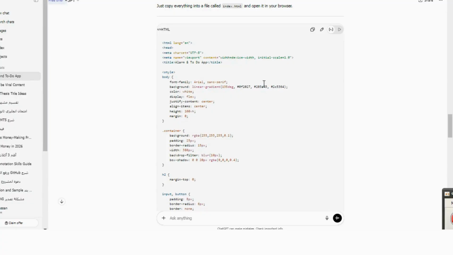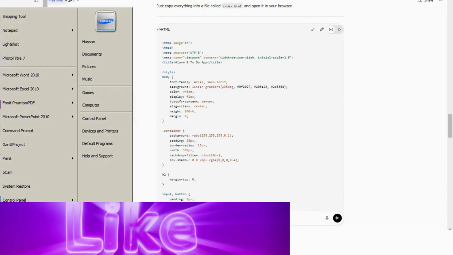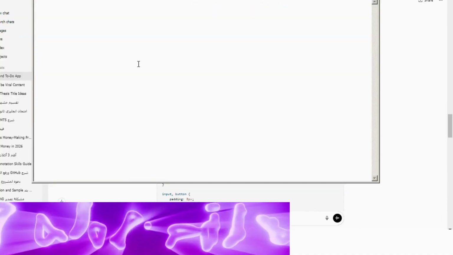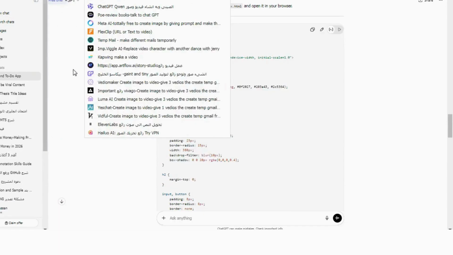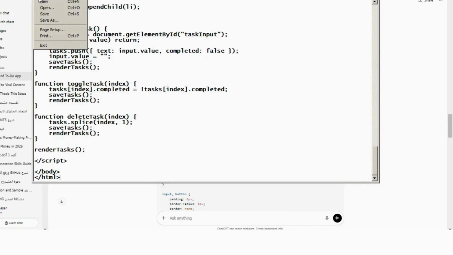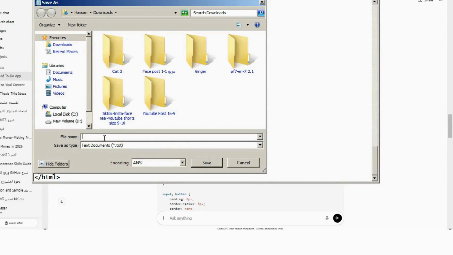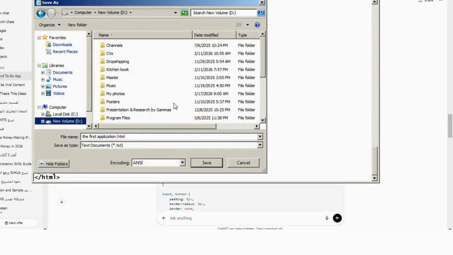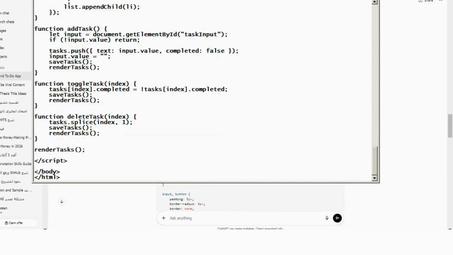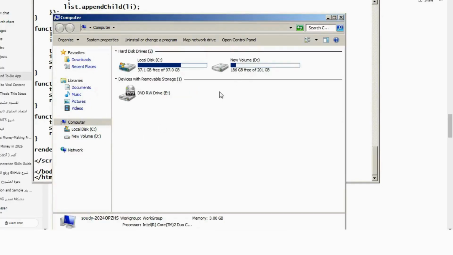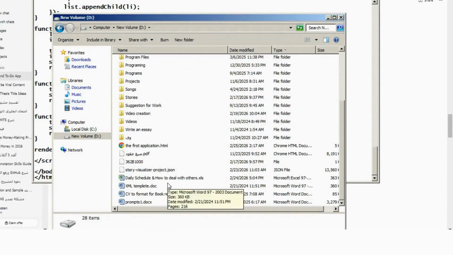So after finishing, I'll take a copy of this code from here, open Notepad and paste the copy here, and then save it as the first application dot, and this is the most important, HTML, and I'll save it in D as an example, and then save. Then I'll go to the place where I saved the application, this one, and open it.